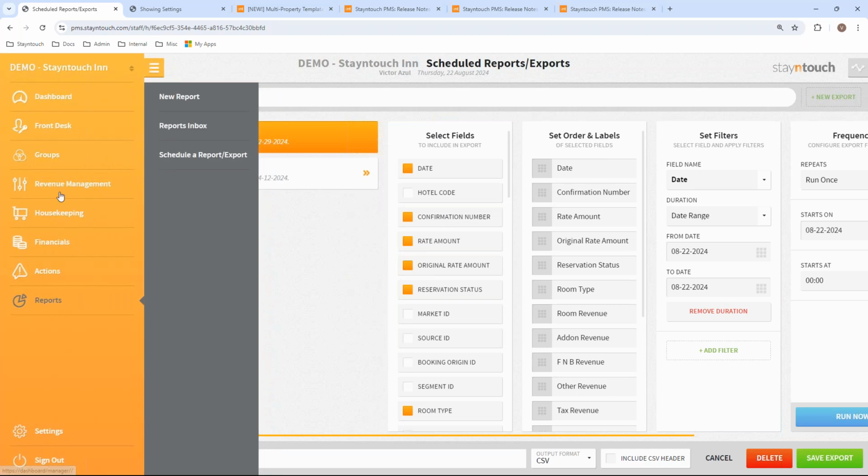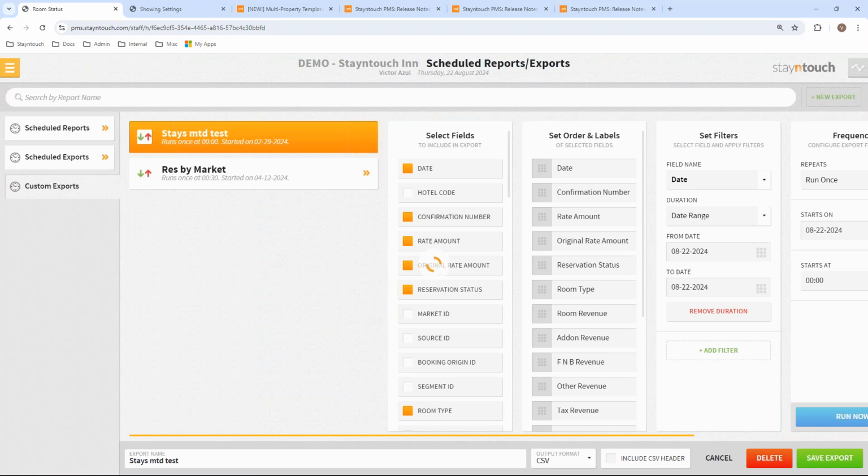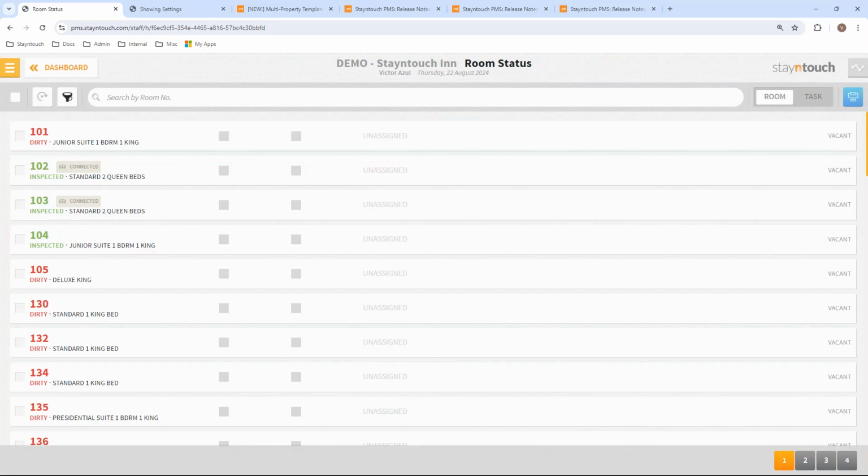All right, jumping over to room status filter to show in progress rooms. So with our release a couple of months ago with version 5.82, we enhanced the feature of including in progress as an indicator when you are cleaning rooms in the housekeeping module. Now under the housekeeping section, under housekeeping and room status, you now have the option to filter to show those in progress rooms, to either show them or exclude them.